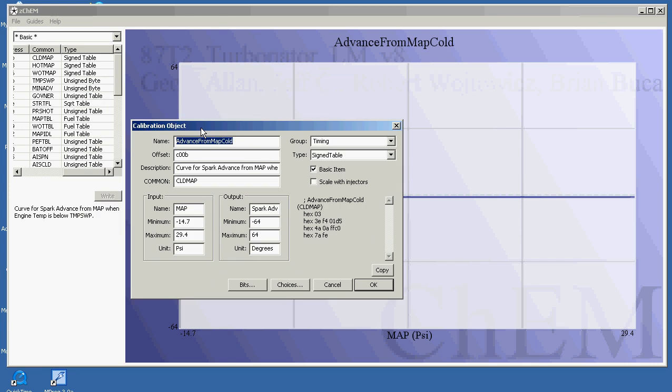And you can actually, I believe, edit most of the items that you saw in the calx in here. And there's tooltips for each of these fields that gives you a bit more of a description. You could change the group, change the type, which I would not suggest unless you absolutely know that it needs to be done. You can check or uncheck this scale with injectors if you know that the table or constant you're working on needs to be scaled with the injectors, which I will go over briefly in a minute.